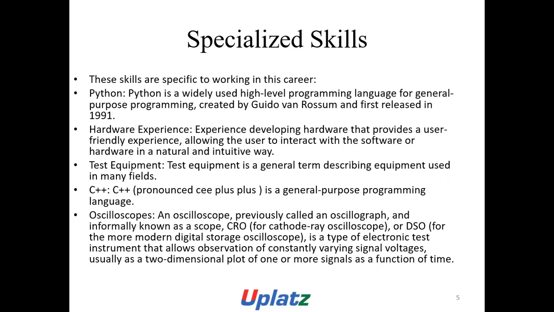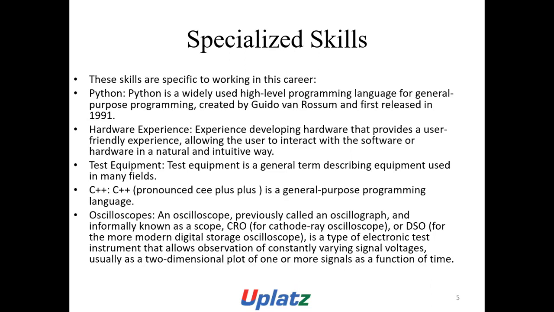Python is a widely used high-level programming language for general-purpose programming created by Guido van Rossum and first released in 1991. Hardware, experience developing hardware that provides a user-friendly experience, allowing the user to interact with the software and hardware in a natural and intuitive way. Test equipment is a general term describing equipment used in many fields. C++, pronounced C plus plus, is a general purpose programming language.